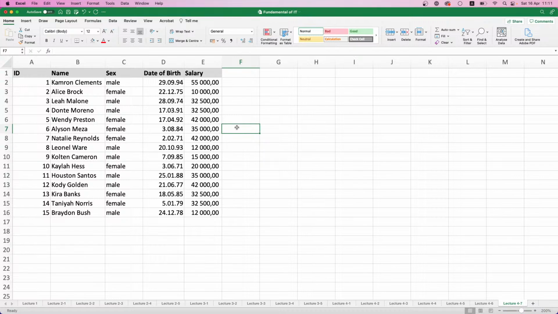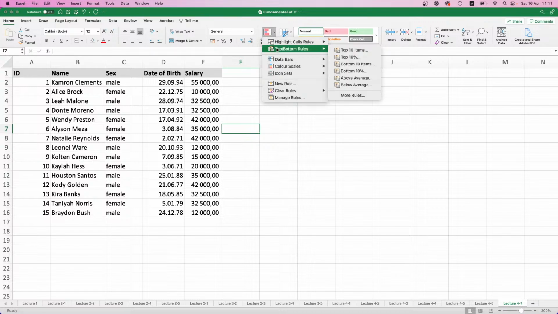Okay. So, what is conditional formatting? Conditional formatting lets us format the cells that actually match this or that criteria, and the criteria is usually connected with the value which is placed in these cells. Okay, let's try to highlight the cells with the date of birth which is earlier than the date that we want to specify.